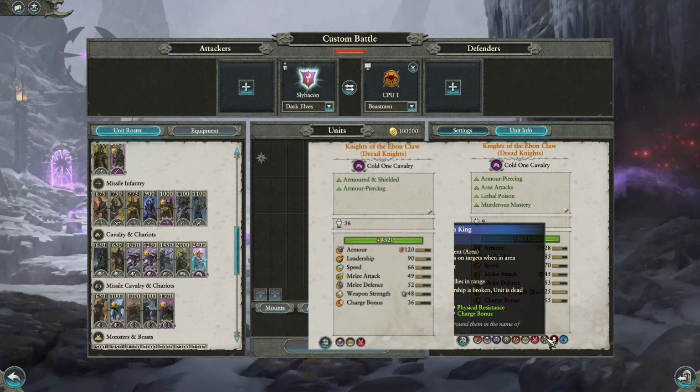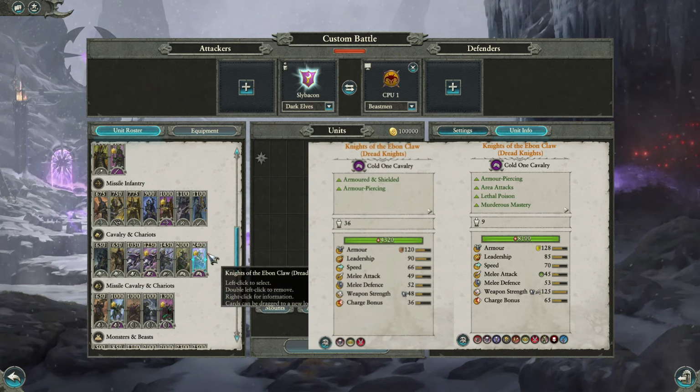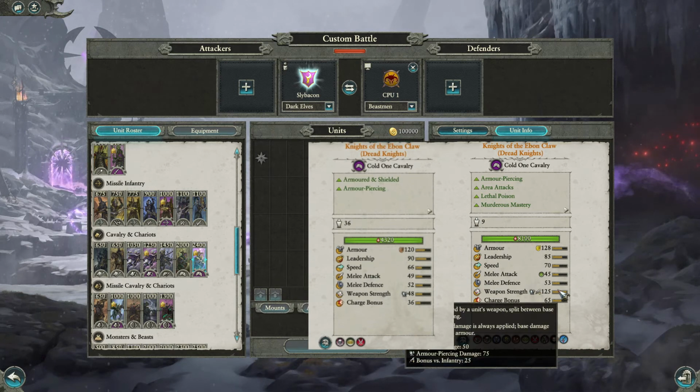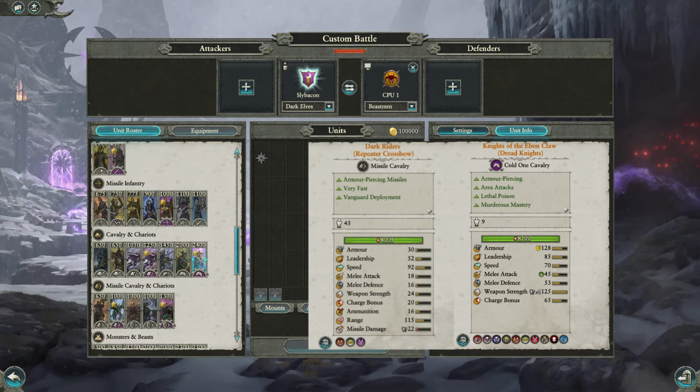They already got a physical resist from that thing anyway. Oh, that's a really good cavalry unit. No anti-large, though. It's anti-infantry, yeah. Still, that's a lot of damage, man. It's a whole lot of damage.